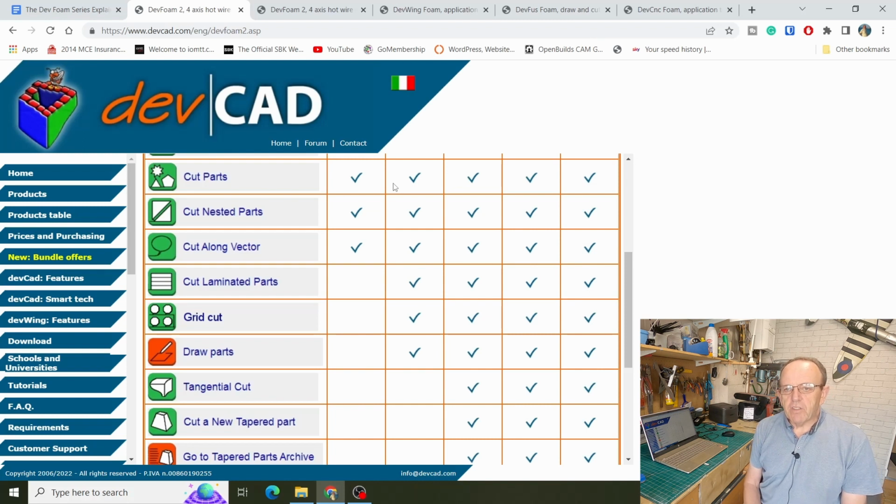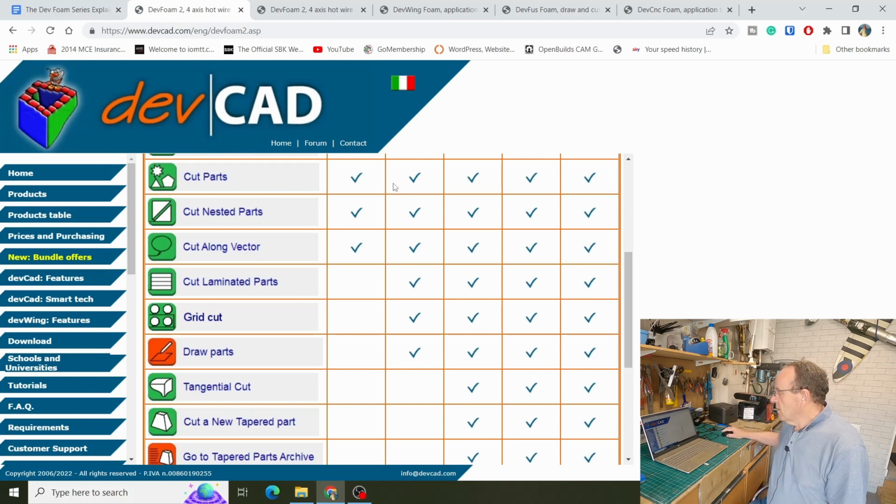Now there is another package called JediCut that does work with DXF files, but personally I haven't used it for that, and to be honest guys, I don't use JediCut. I just find it a little bit awkward to use. Having used DevWing Foam and the DevCad products for all these years, I just use these rather than JediCut. Now some guys do get it to work, but I think it's a lot of hard work with JediCut and quite a lot of frustration as well.